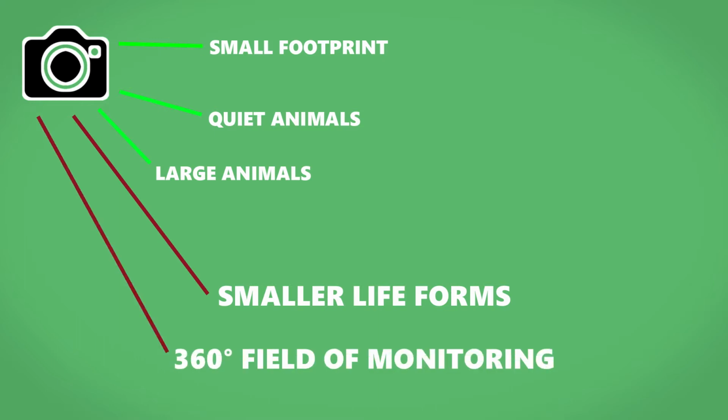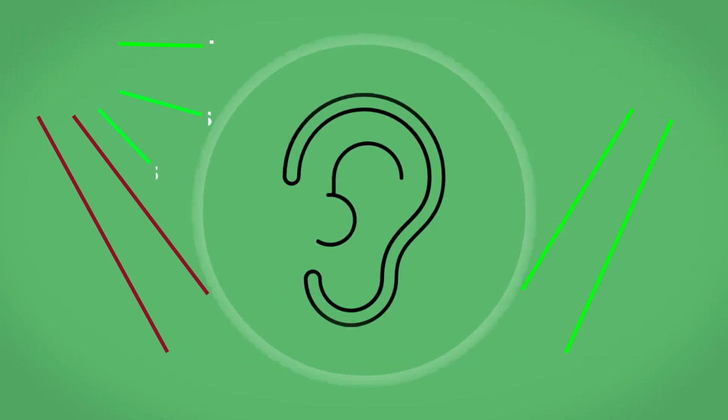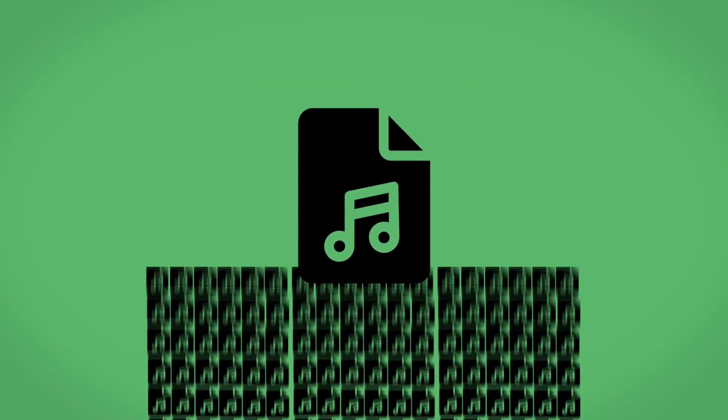With acoustic monitoring technology, we can achieve a 360-degree field of hearing as well as the ability to detect smaller life forms such as insects, birds, and rodents that may not clearly appear in photographs. One great way to deploy this technology is with a cheap, small, and lightweight recording device called the AudioMoth. With about 100 units deployed in the Peruvian Amazon, this product gets a steady flow of audio data to analyze and process. But all this audio data can easily pile up.